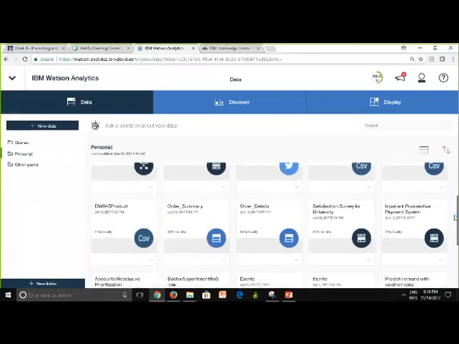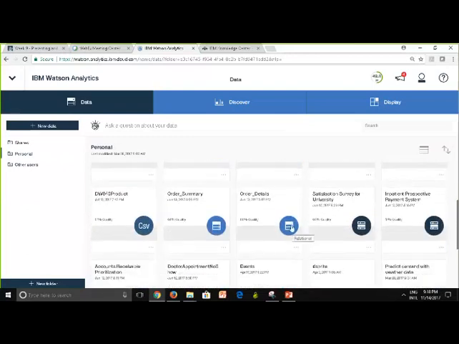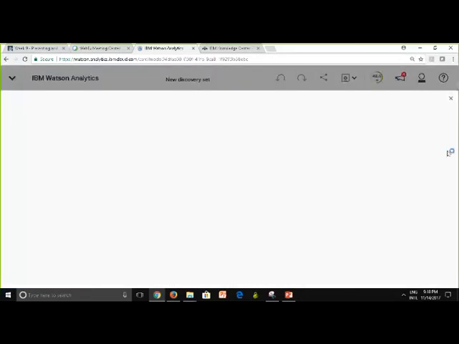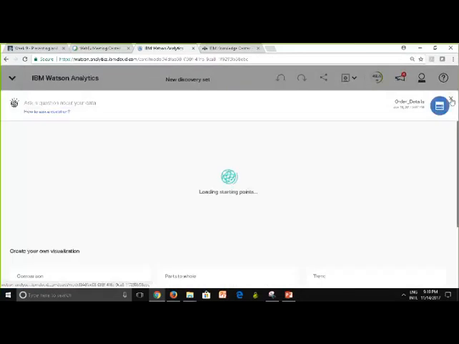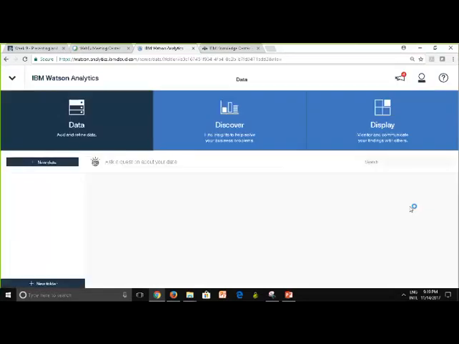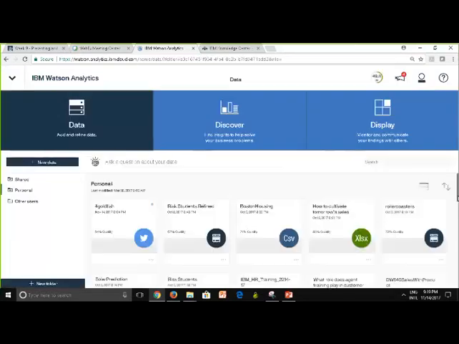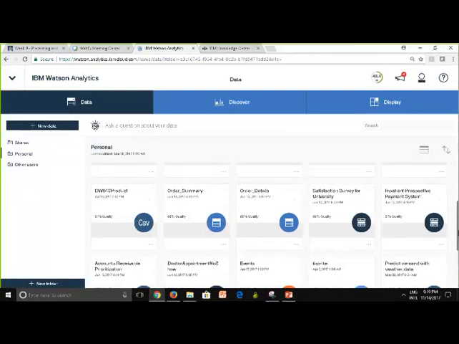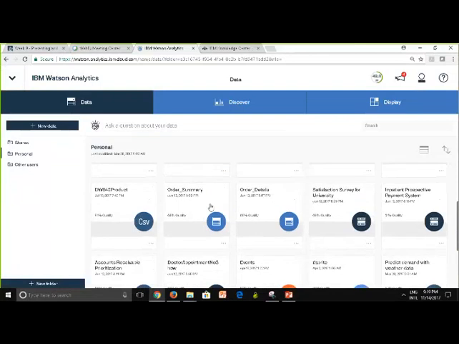Oh, here it is. So there is order detail. This table, this data, I downloaded it from the database. So, oops, I don't want to do this. I want to do the refine. So here, the idea is I have the sales information and my product information is stored separately. The summary information is stored separately.